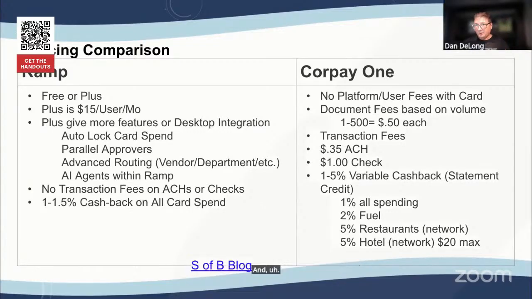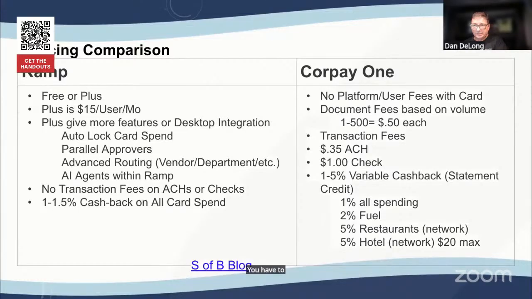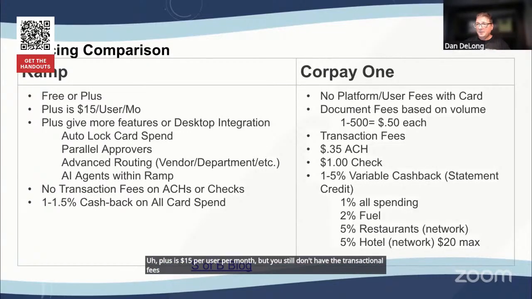Now if you are using desktop, that does indicate there isn't a free option for that. You have to use the Plus in order to integrate with that. You also integrate with other accounting platforms at that level, NetSuite and other platforms as well. But if you are using desktop, you do have the desktop integration. Plus is $15 per user per month, but you still don't have the transactional fees on top of that.